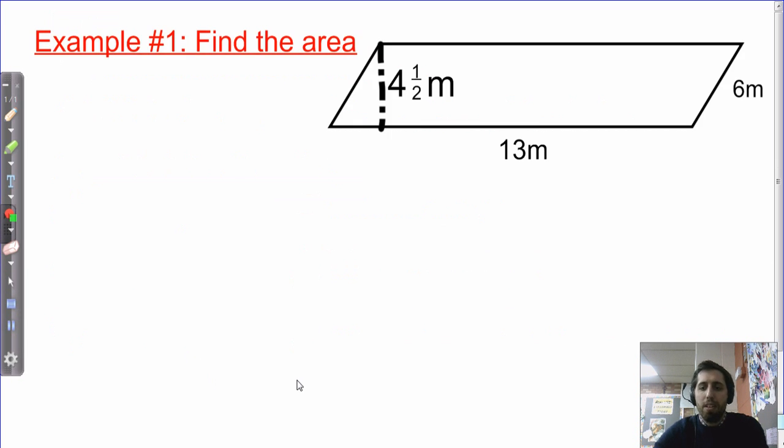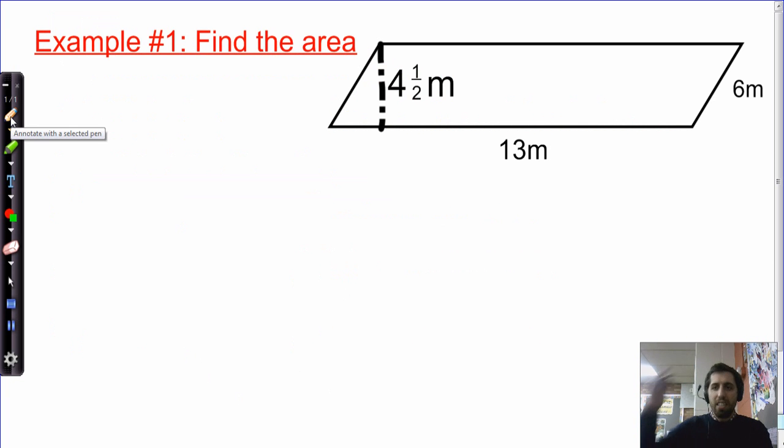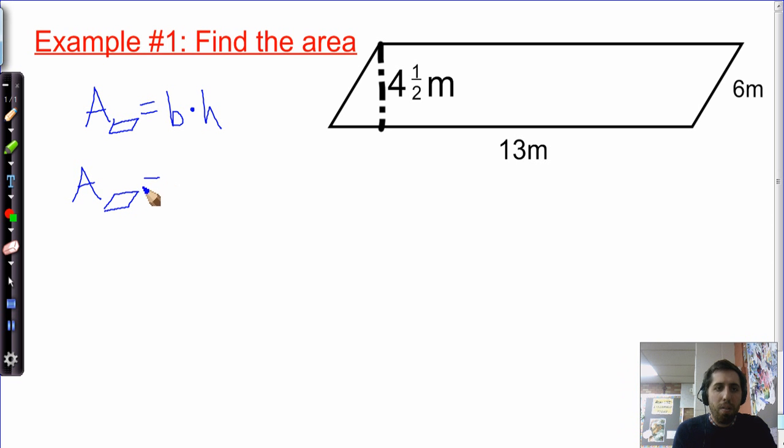Let's see what this looks like when we actually work out some problems. In this first one, it just says find the area. We have to recognize the shape first. What is this shape? Well, this is a parallelogram. So we know that the area of a parallelogram, we can start by saying area of, I like to draw them, you can also write parallelogram, is equal to the base times the height. What do we know about bases and heights? A base is at one side, and a height is at a right angle to a base. So our base right here is 13. This could be a base, but which has a height coming perpendicularly from it? It's that one at the bottom. So our base is going to be 13 meters. Our height, in this case, is 4.5 meters.